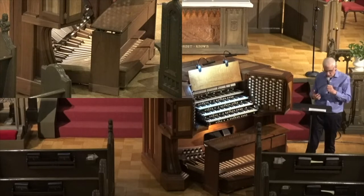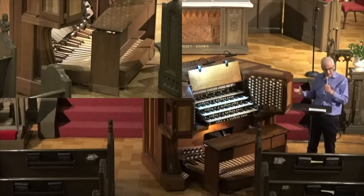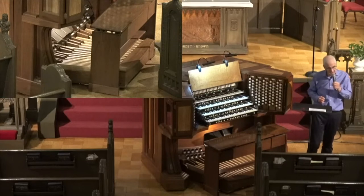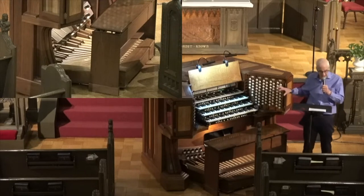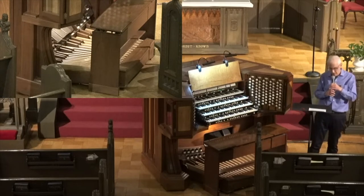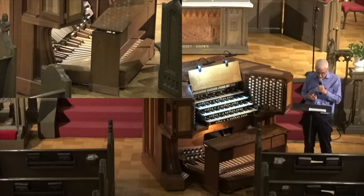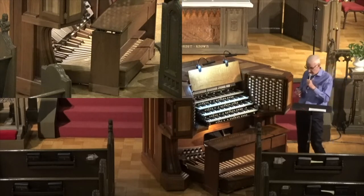So the day before the service, or the morning of the service, actually Wednesday morning of the community Thanksgiving service, we had to make a determination, and we decided to cut off the air completely to that division, because that's the only way we could get it to stop, certainly that morning. And the estimate is of several tens of thousands of dollars to repair just that by itself. So the solo division will not sound again. It does not make economic sense. It does not make practical sense to do that when we're preparing to renovate the entire organ. What that means is some of the most colorful, some of the most distinctive stops on the organ are now silent.